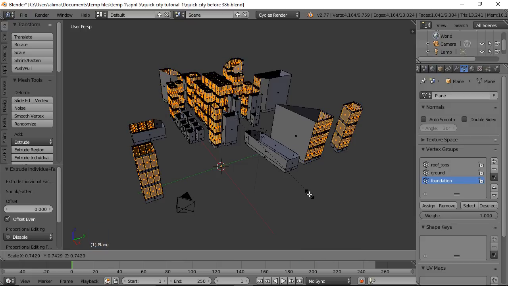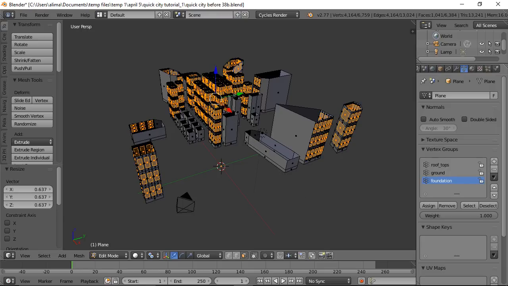And then we're going to scale this down. And basically what we are doing right now that I think is extremely cool, I'm going to left click to lock in. Basically, we just made a whole lot of windows all at the same time. Now, obviously the effect isn't perfect. However, the point of this tutorial was to make a quick city. And one of the things you tend to find in cities is buildings that have a lot of windows on them. So, yeah, I think very cool.